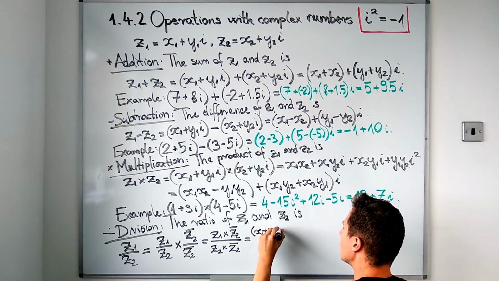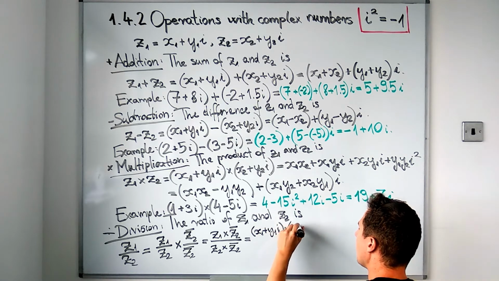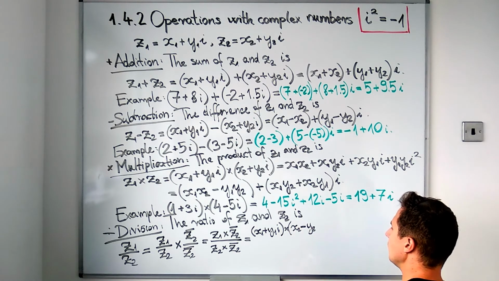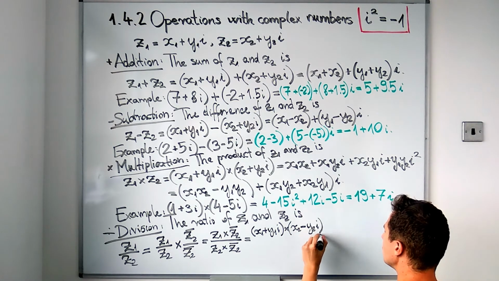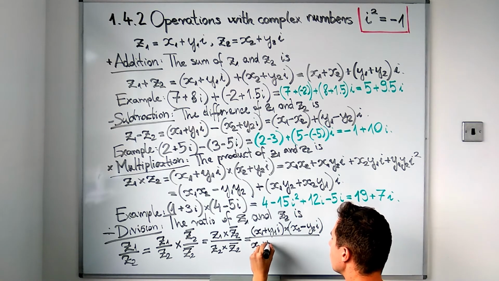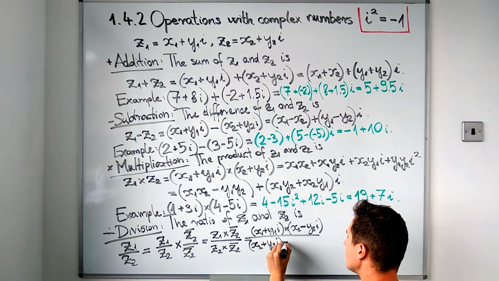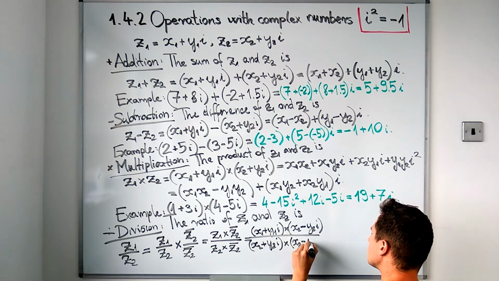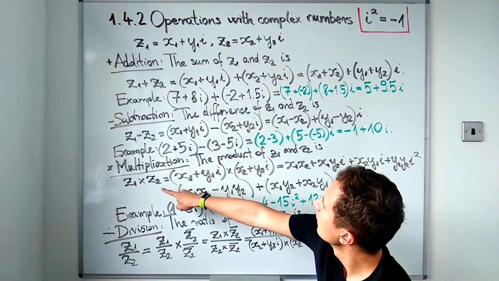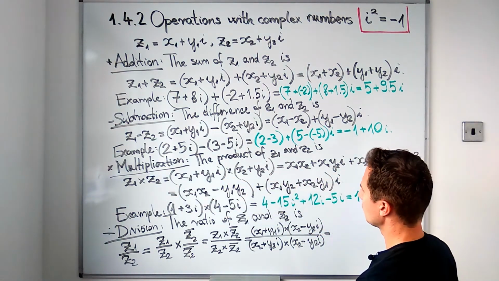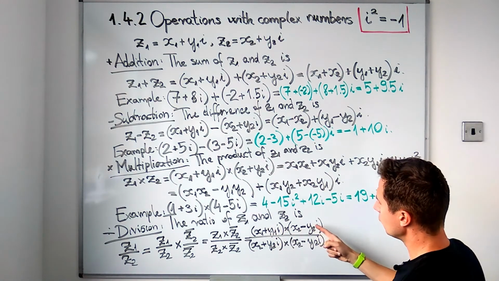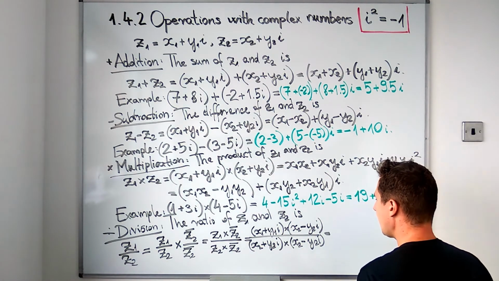And if we do calculate these products, let me just write these out. x1 plus y1 times i is multiplied by x2. Remember, complex conjugation means a sign change for the imaginary part, so it's minus y2 times i, and it's divided by x2 plus y2 times i times, again, x2 minus y2 times i. And if you use the formula that we have obtained for the product of two complex numbers to calculate both the numerator and the denominator, what you will get is the following.